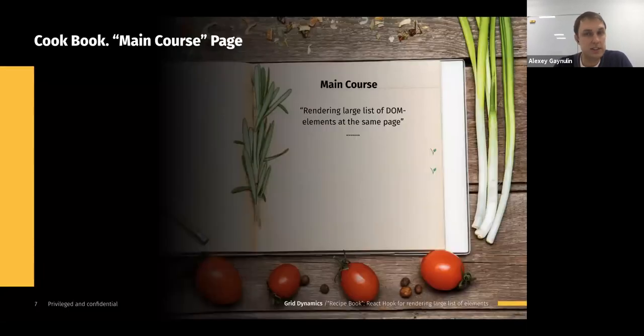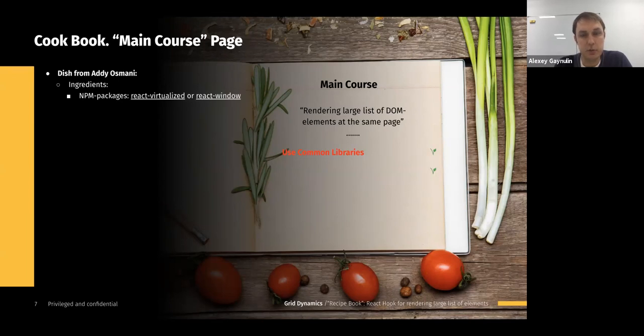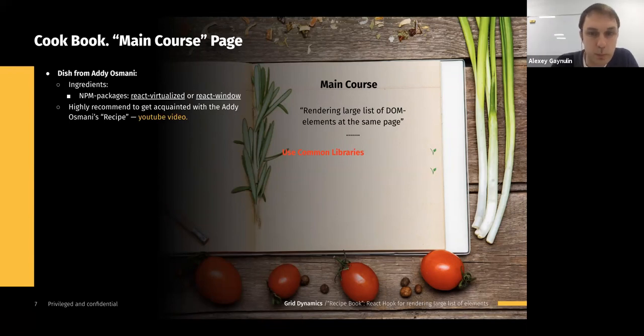So let's take a look at our cookbook. What vegetarian options of our dish do we have? The first recipe: use common libraries. Okay, there is a recipe from one very popular cook, a very popular developer, Monsey, with the following ingredients: npm packages react-virtualized and react-window. I highly recommend getting acquainted with this recipe, and the link to the YouTube video will be at the end of the presentation. It is a very cool, good solution, but it contains lactose.